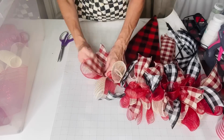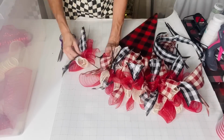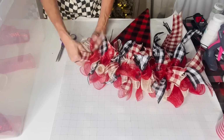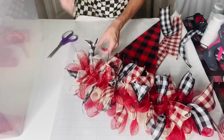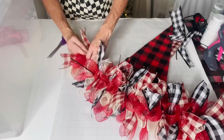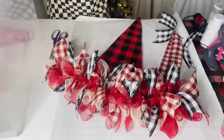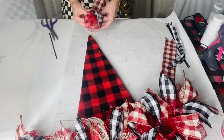So I'm going to continue to add the little deco mesh and the ribbon pieces, and you want to save 1 to 2 ribbon pieces for the top hat of your wreath if you choose to add a little topper on the top hat of your wreath. And I am just going to go along, and again, these were 3 rolls of deco mesh cut about 10 to 12 inches long, rolled, and then zip tied onto the base of the wreath. And here's how that looks so far.